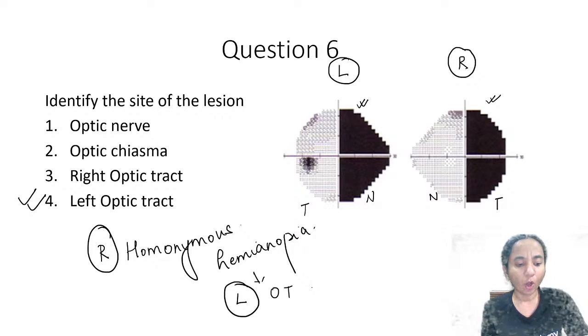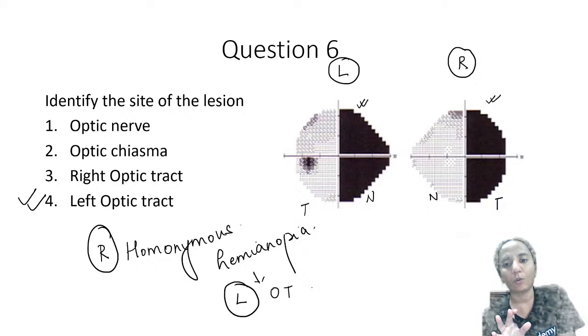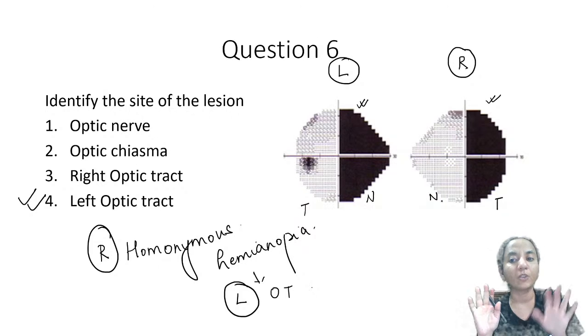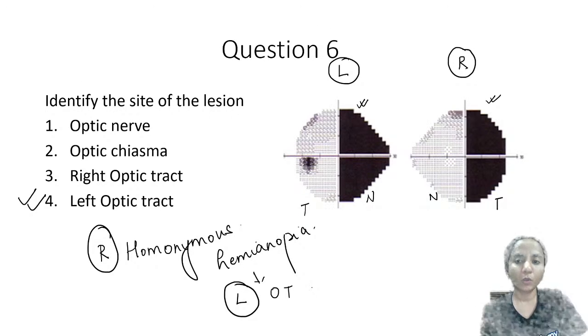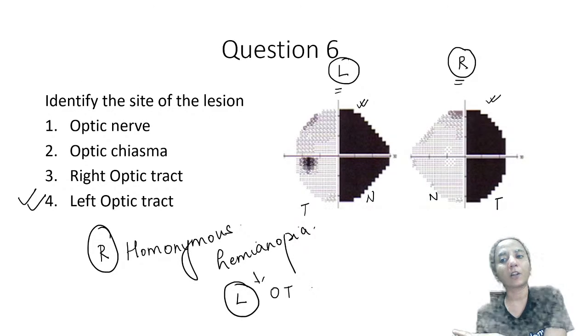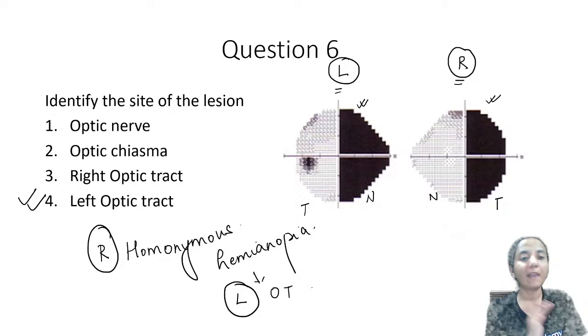So here, a lot of students go wrong because they get confused between right and left. They get confused between right and left, so that's why they go wrong. So please remember that when you get a perimetry printout, first write down the right and the left. And remember, the right and the left are according to your own right hand and left hand. So this is right and this is left. Now in a homonymous hemianopia, the nasal part of the left eye and the temporal part of the right eye are both on your right hand side. So it's called a right homonymous hemianopia, and the site of the lesion is the left optic tract.